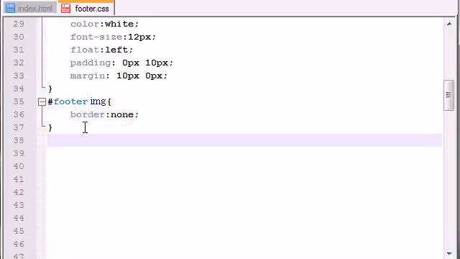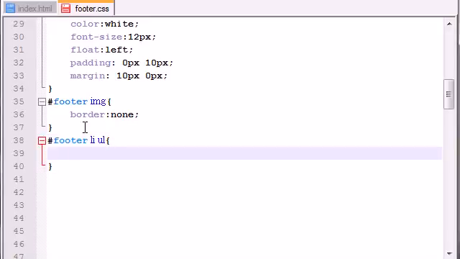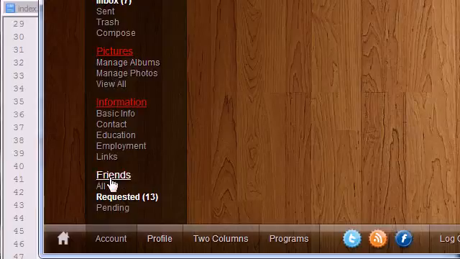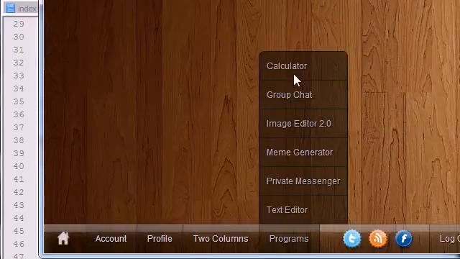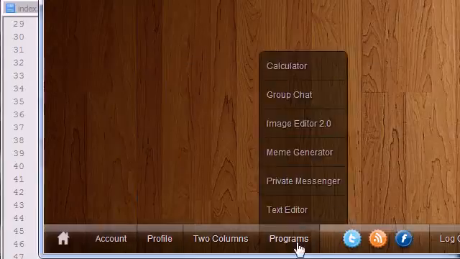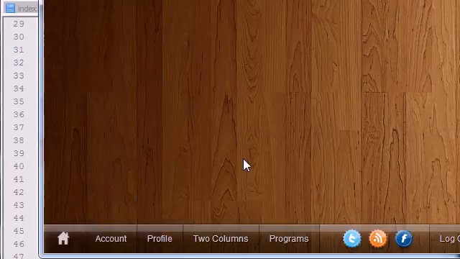Now after this, what we need to do is work on the unordered list within the list elements. Now I want to go ahead and explain something. Whenever you think of an unordered list, you probably think of a list of data like you would have in Microsoft Word or any general web development. But you can actually take your list items and they don't have to be vertical. You can stack them horizontally. So believe it or not, this toolbar or this footer is an unordered list.